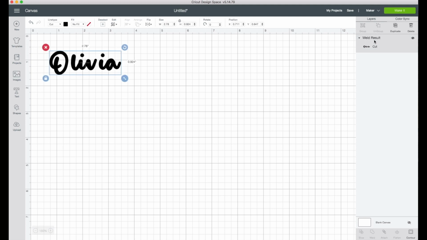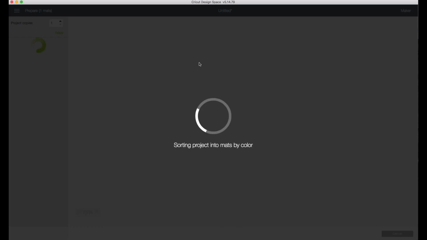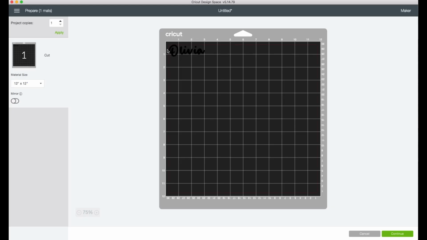All right, cool. And that's pretty much it for this component of it. Next, we're going to go over to make it. And yeah, we're going to cut that out. So let's cut that out. When you hit continue, I like to use the premium vinyl setting on more pressure, and I use the Oracal 651 for this, as that's the permanent vinyl. And yeah, I prefer the Oracal over the Cricut. It cuts a lot smoother. So yeah, let's make it, cut it out, and let's put our ornament together.